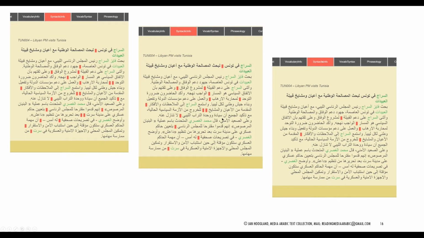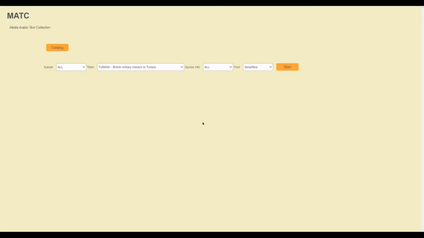And again, if you choose the last option, complex only, there are only 5 tips available for you about the complex syntactic structures. You can always change the choice you made if you go back to the home page and choose another level of syntactic information.